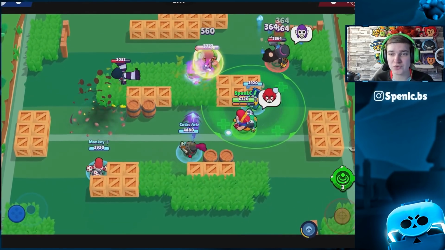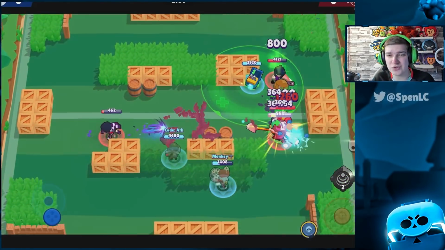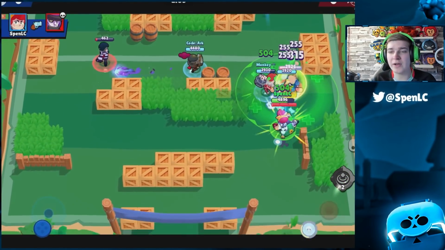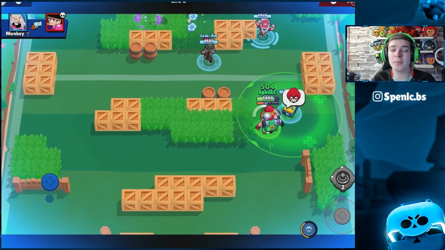You can just throw it onto really squishy brawlers. It's going to get a couple of ticks. That's going to build up to like 1,600 damage. May not seem like a lot, but in a lot of gunfights, this actually wins you the battle on so many occasions. So that's going to be the best build for Pam.